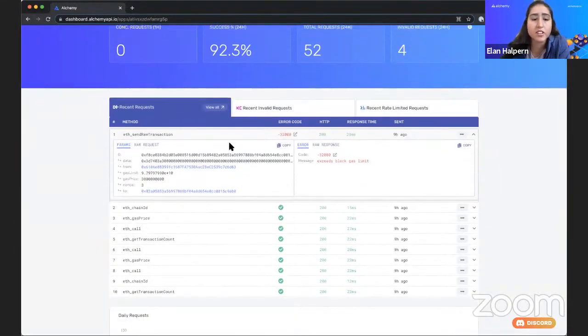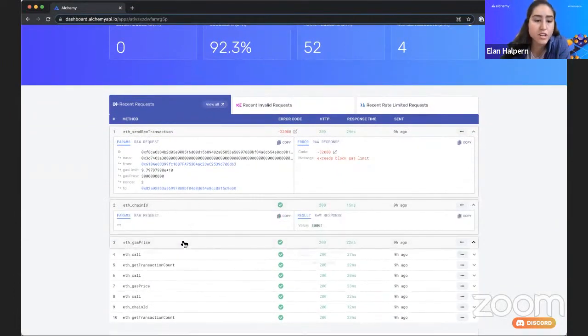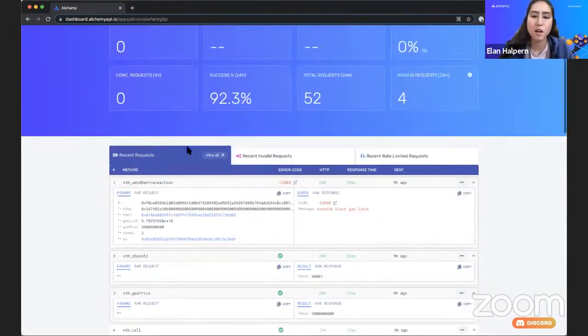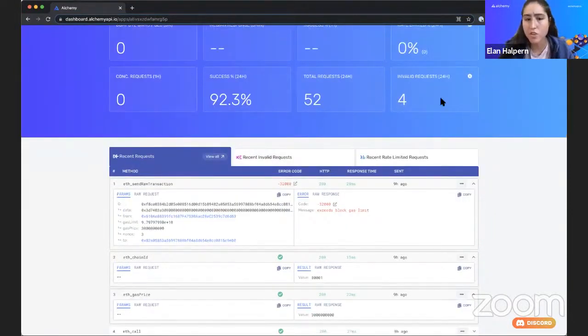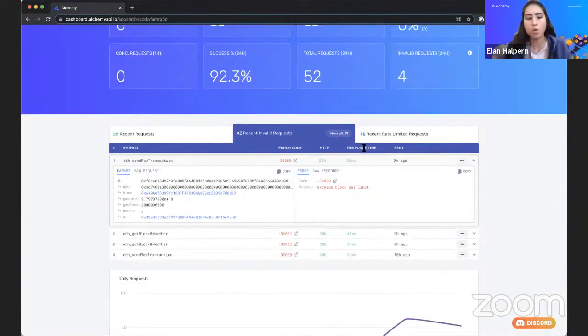Down here, I can actually see a breakdown of my different transactions and be able to see their parameters here. Which is really important, right? Because otherwise you wouldn't really have context and clarity into these things unless you dug through logs and saw them. So I might see these 4 invalid requests and say, hey, what's going on here? I want to understand them better, and actually toggle and filter my requests here and see what actually was happening with this invalid request and get a specific scope on invalid request versus success.